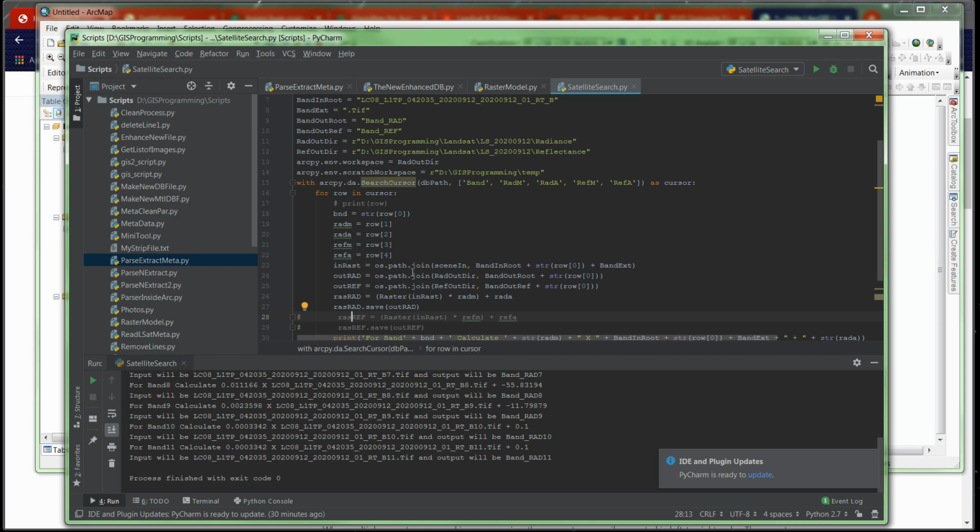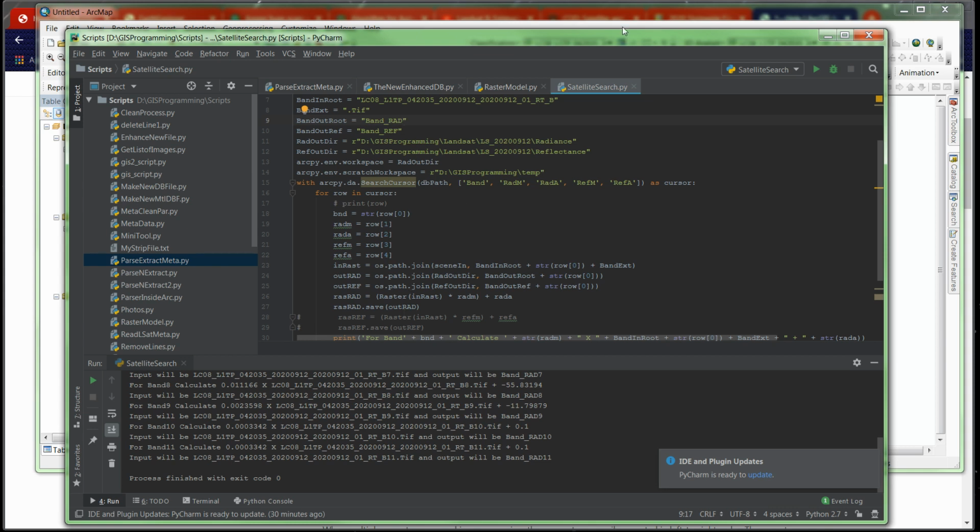And then I just input my operating system paths and stuff, but everything's the same. I just had to change some of the variables because I'm not hard coding any of the values. And then I save it to my output, which is my radiance directory plus the name of the band, which is right up here, band_rad with a number behind it.